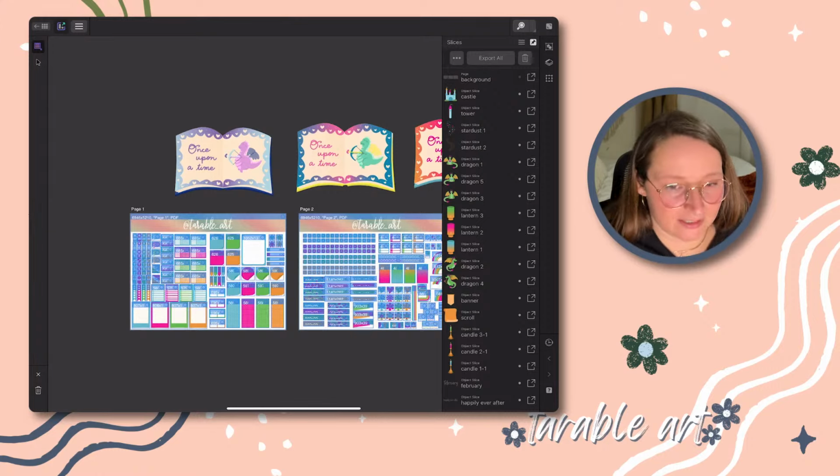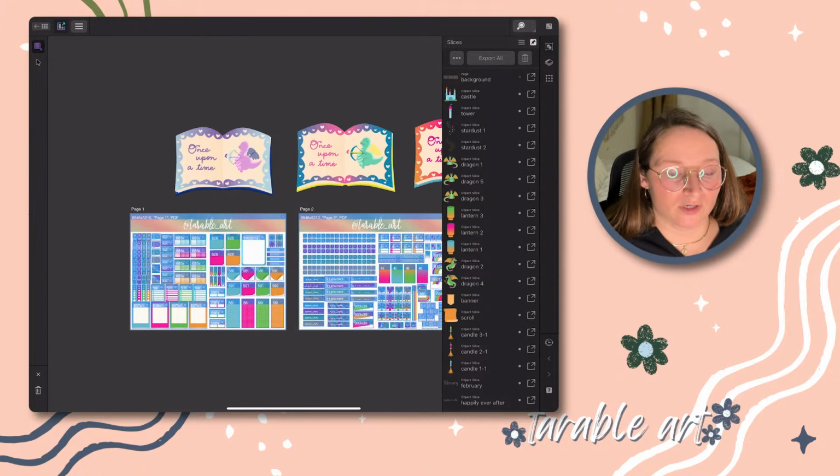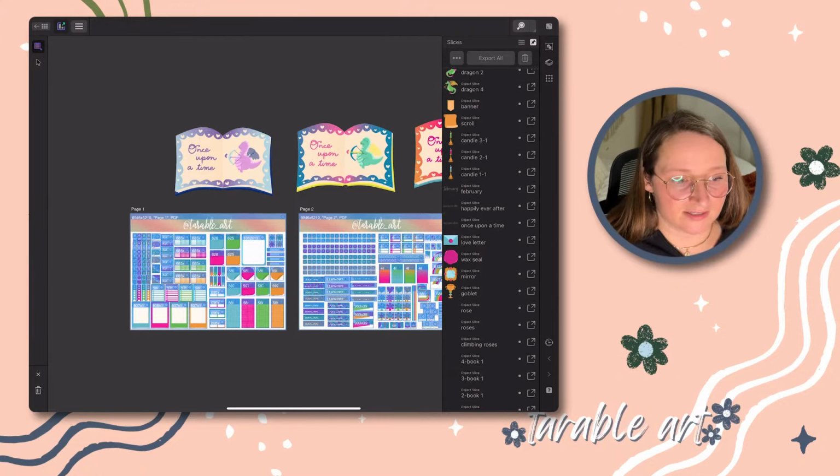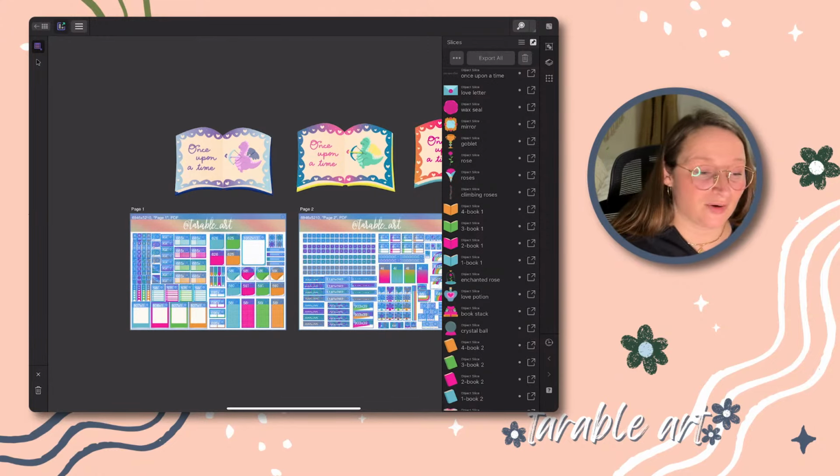But I will show you just the process. I feel like at this point, the recoloring and the prepping of the Goodnotes documents, which I do as a courtesy to all of the Goodnotes users, takes me about the same time as I spend doing the actual design work. So like I said, it can take me about 3 to 6 hours to go through the whole exportation process. But because of the process I use here, I don't have to name them all. I can name them one time and then they're all named and exported, and I only have to name the new stickers. I don't have to name any of my old stickers.